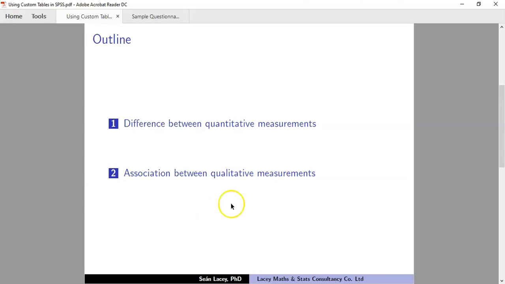Okay, but look, there's pros and cons to doing this. Ultimately, how I would feel is that where the custom tables is a place that you might want to look at for yourself is if you find that you end up generating tables in SPSS and you're regularly editing them in the same way. Okay, so you're regularly deleting certain rows and certain columns. If you feel that you're repeating the same process over and over again, then the custom tables could be the way forward for you.